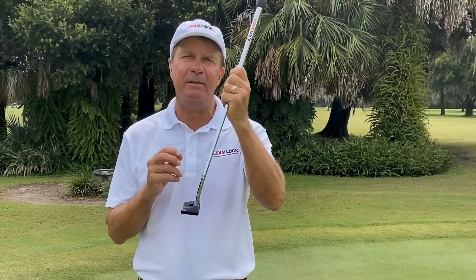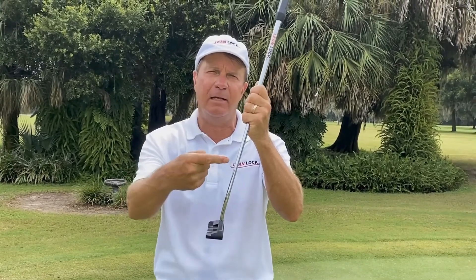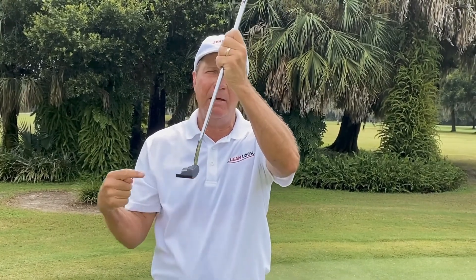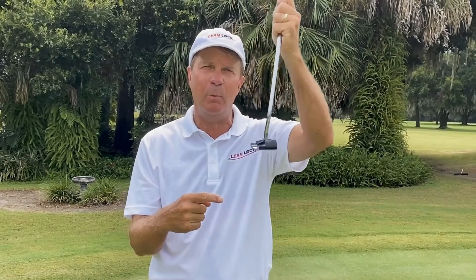The final piece of the APA is the angle of attack as the club head approaches and strikes the ball. In order to get a ball rolling very consistently end over end, the putter head must be coming at an ascending angle as it approaches and strikes the ball. That, combined with a couple degrees of loft, will get the ball turning end over end and rolling pure right along your start line.